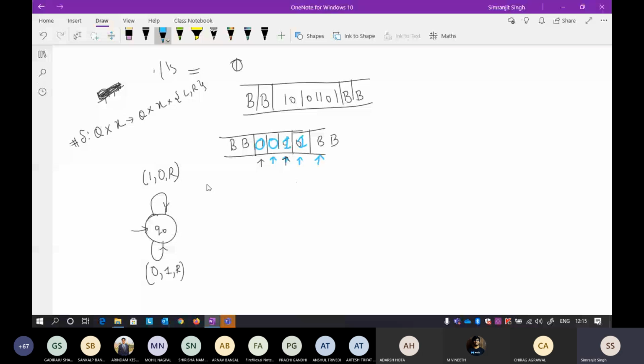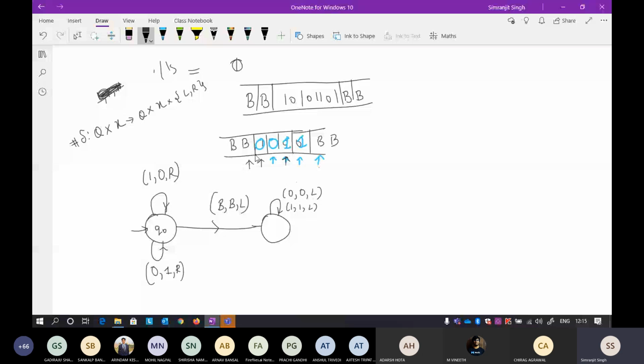you can also move this pointer towards the starting of the symbol. When there is a blank symbol, you do nothing, just keep the blank as it is and keep moving left. In the path you will get a number of zeros, you don't do anything, keep moving left. You get a number of ones, you don't do anything, keep moving left, and in the end you will find a blank here. When you get a blank here, don't do anything, move towards the right of the pointer.